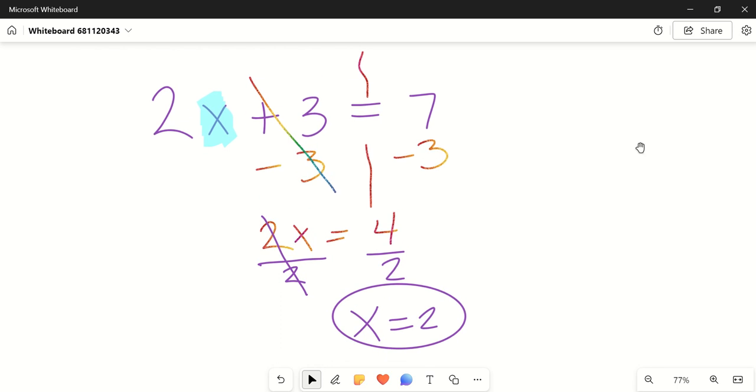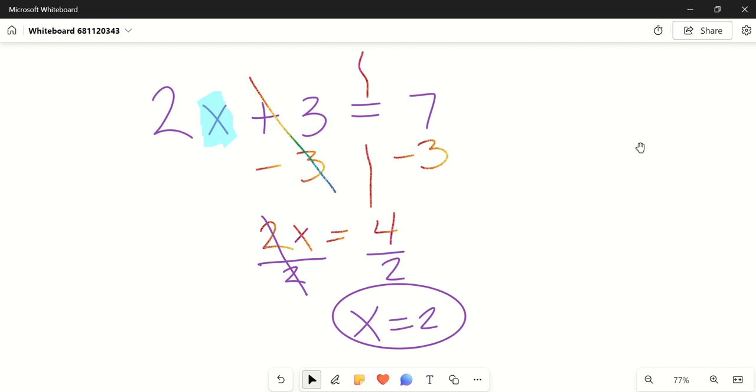So remember, on the homework and the test, you need to show every step that you took in order to solve it. If you don't, you do not get credit. Yes? Can you just do 7 minus 3 minus 2? No. That doesn't work. I get the same answer on this example, but that's not how it works. We didn't subtract 2, we divided by 2. So that's not how that works.